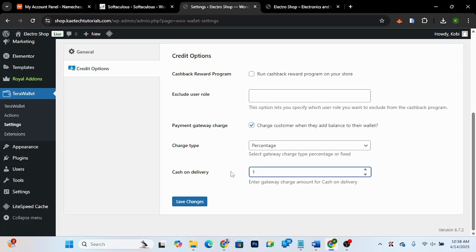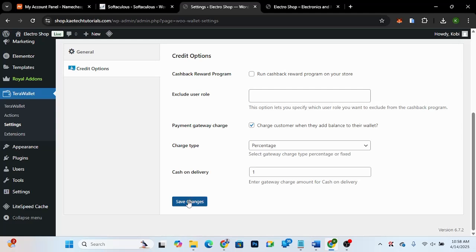Okay, so for every balance that they recharge, I'm going to charge 1% of it. Okay, and this is good especially for those of you whose payment gateway also deducts money from you. So you can make sure that they also pay for that particular recharge that they do, and that is more or less like a fee that they're going to pay.